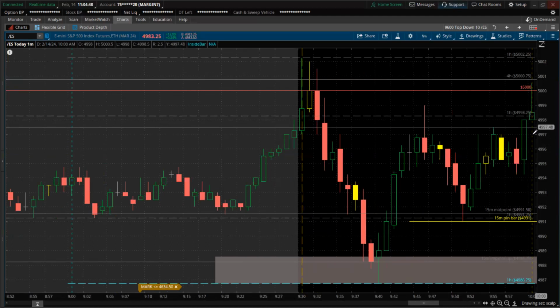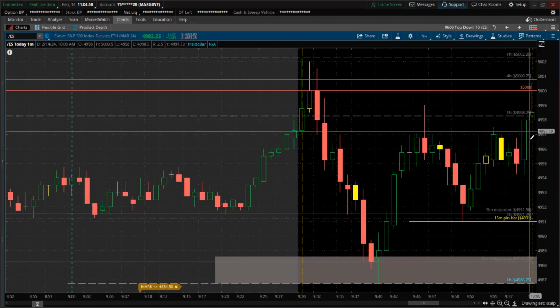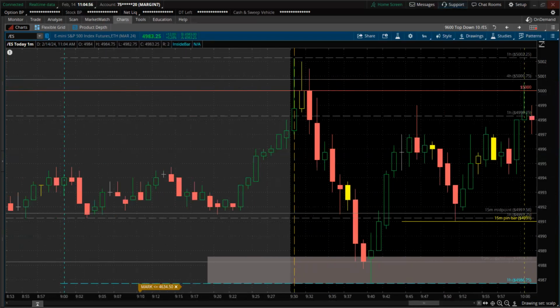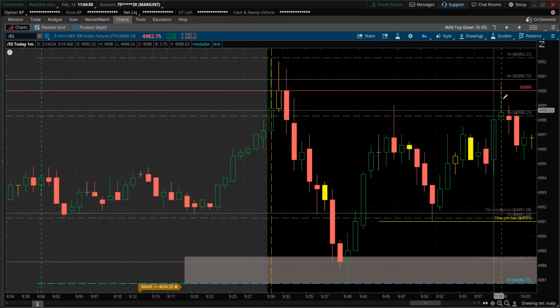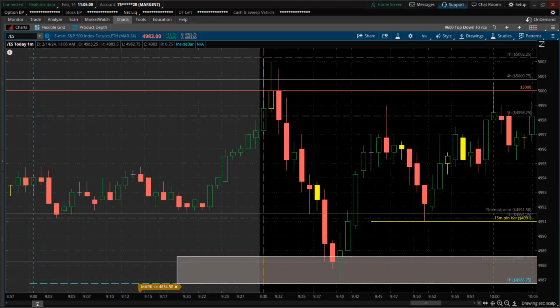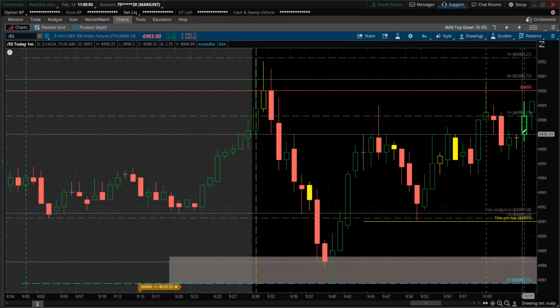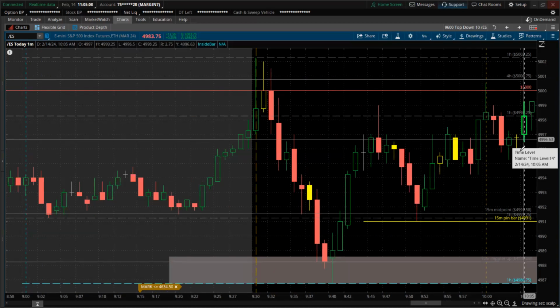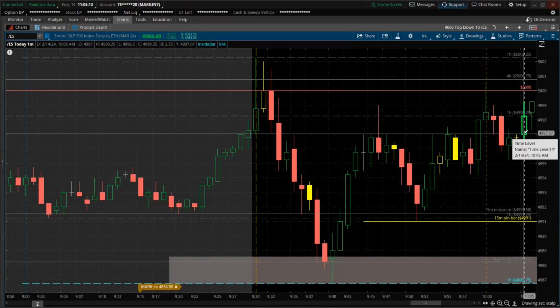This yellow vertical line is the 10 o'clock hour, top of the hour, testing 5,000 up there, big round number. And rejection. And then I went long here, 10:05, took a trade, 10:05 long. I like that here. It was a reversal, I got in, and it closed during that same trade. So I was out, took profits, nice long.